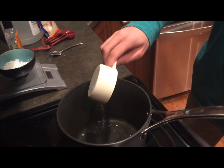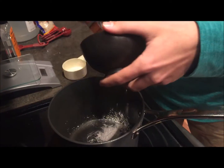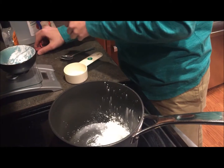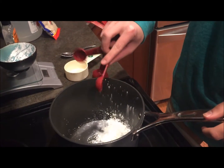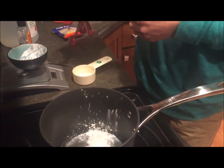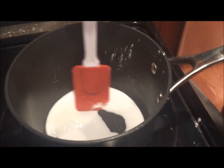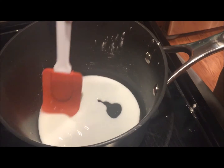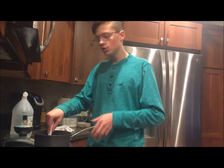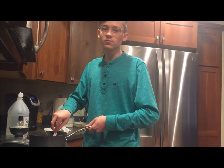First, I'll be combining 60 milliliters of water and 10 grams of cornstarch. The carbohydrates in this cornstarch will be serving as the main monomer in this bioplastic. Additionally, I will be putting in 5 milliliters of glycerin to give it a little more elasticity, and 5 milliliters of vinegar. Now that I have combined the ingredients, I'm going to start to stir it together, so we give those monomers — the carbohydrates in the cornstarch — the opportunity to bond together to form polymers. This will be my regular batch. In addition, I'll be making two other batches: one with extra glycerin, and one with sea vegetable flakes, to see what happens when we put those additives in.